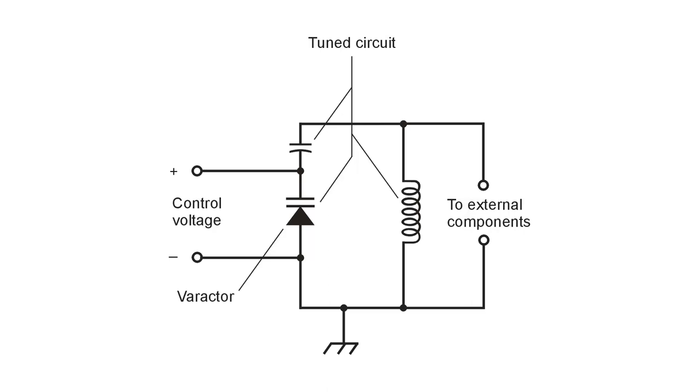Oftentimes, in ham radio, you'll want to make a tuned circuit using an inductor and a capacitor in parallel, but you may not have convenient means of using a variable capacitor in the conventional sense, the kind with the meshed plates and all of that. But you can create a tuned circuit in your ham radio, for example, in a transmatch or a radio amplifier or oscillator, using a Varactor diode along with a conventional diode and an inductor, arranged in a fashion such as is shown here.